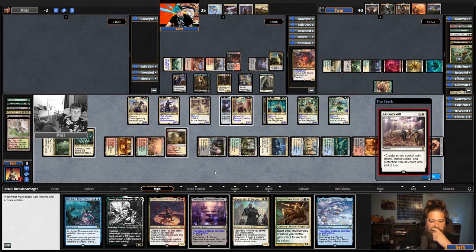Maybe. We'll see. Seth has the ability to protect himself. I'm going to go for it. There's no way I don't. So. Oh, boy. So close. 1, 2, 3, 4, 5, 6. If you actually did not crack a ton of your fetch lands. Oh, yeah, you're right. If I didn't crack a ton of my fetch lands.